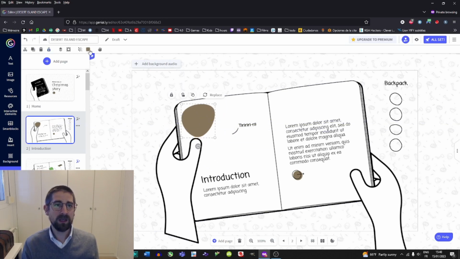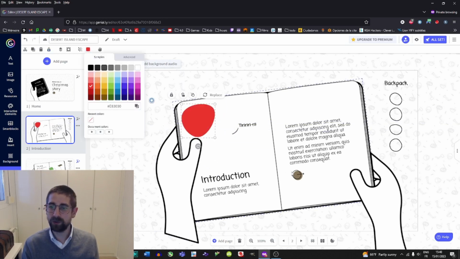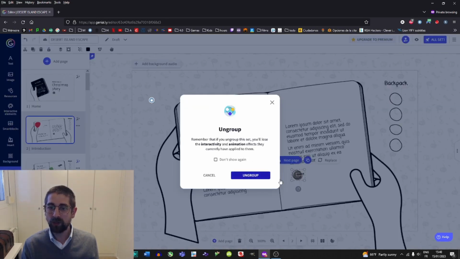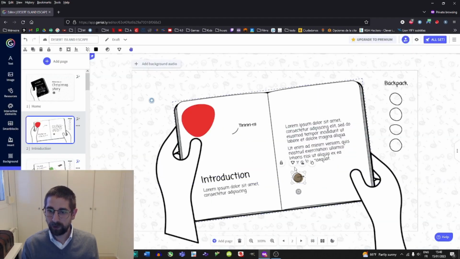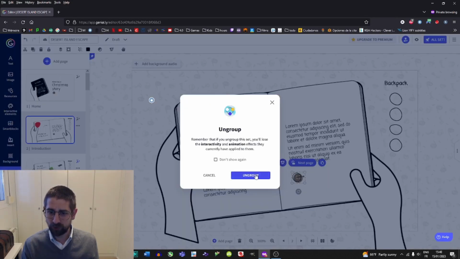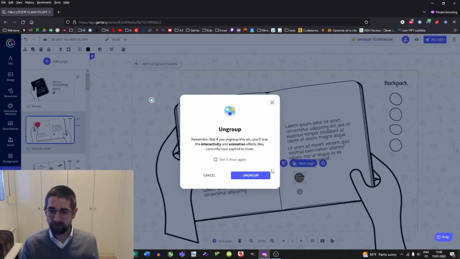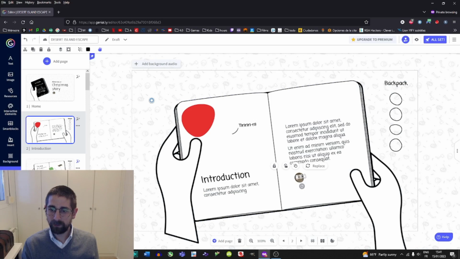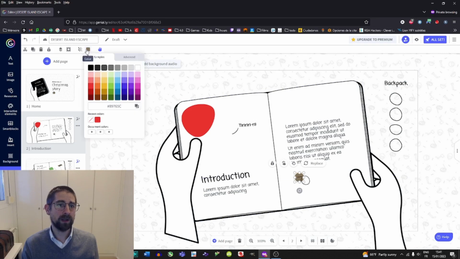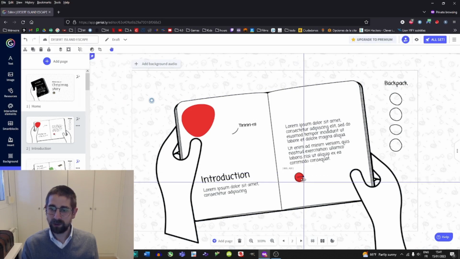So maybe you want to move this around. So you want to put this here, you want to change the color. So here on top you have the colors, you want maybe more red in your document. Here we're going to ungroup, which means now we can move, it was already ungrouped. So we can move every single one of the little 3 components. You can put them back together, of course, and just group them again. But maybe you want to change the color of the brown background. So select red again. So now we do this, do that.